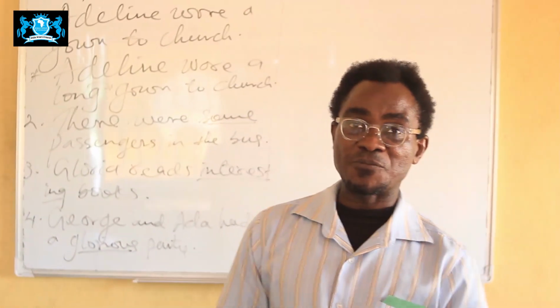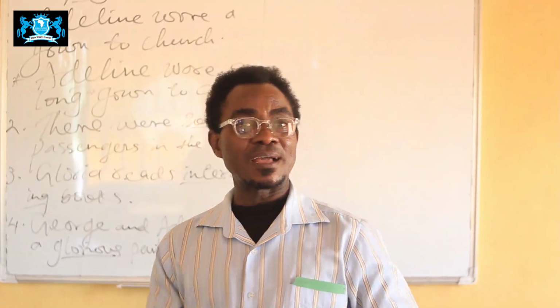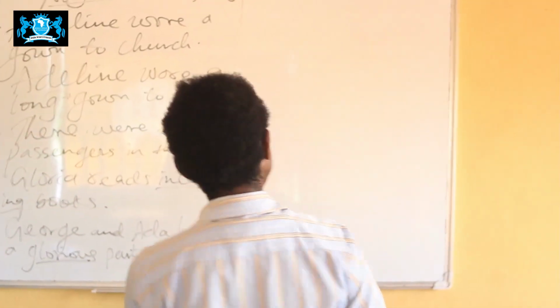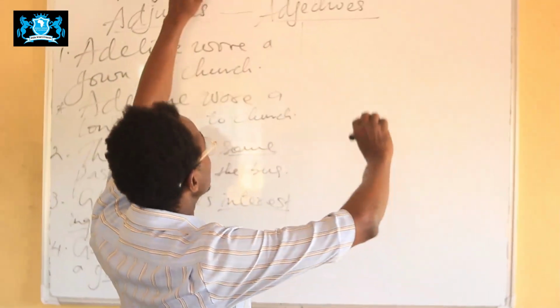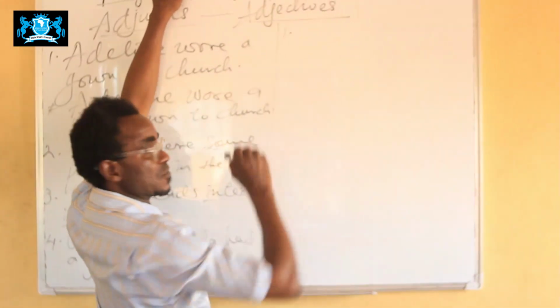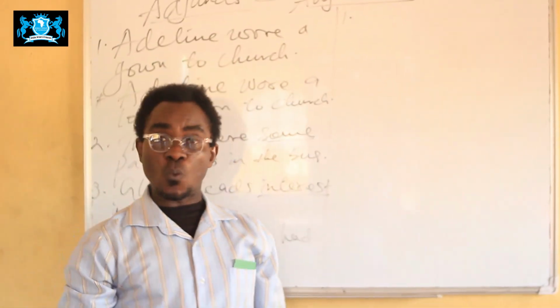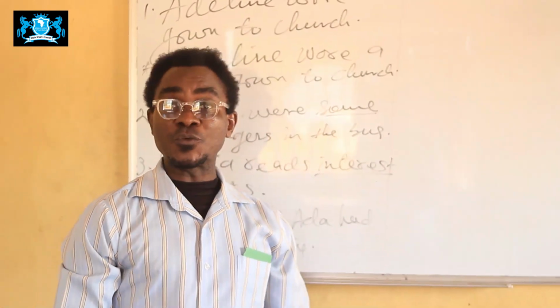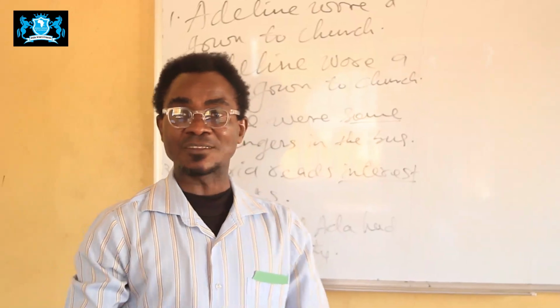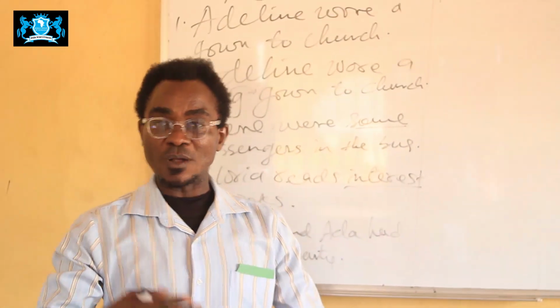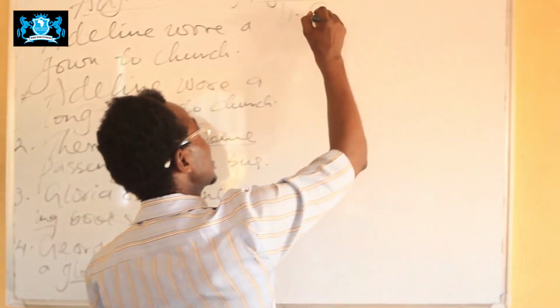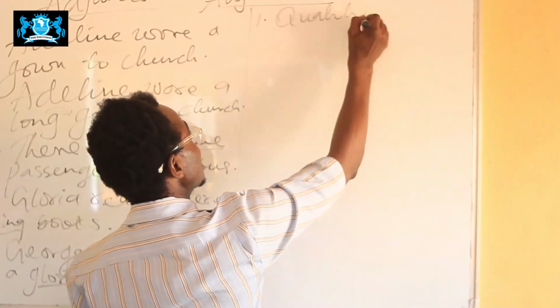We can now briefly talk about the different kinds of adjectives that exist. There are so many of them. We will just make reference to them. Now, the adjectives that talk about quality, the quality of a thing, the adjectives you use to answer the question, what kind of, what sort of, what manner of, what nature of, we refer to as quality adjectives.